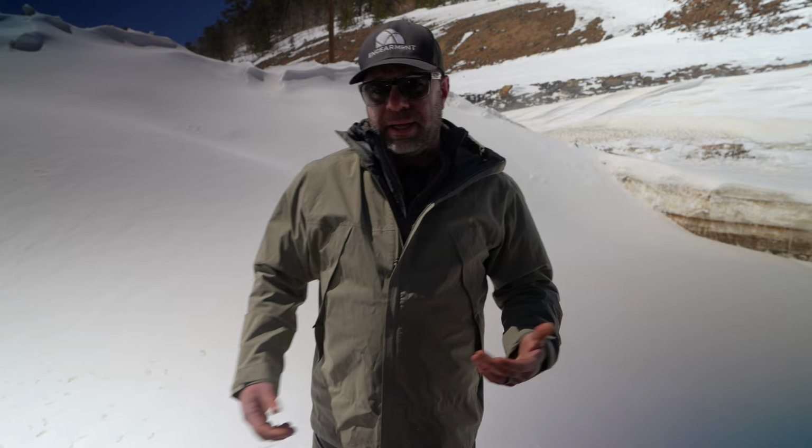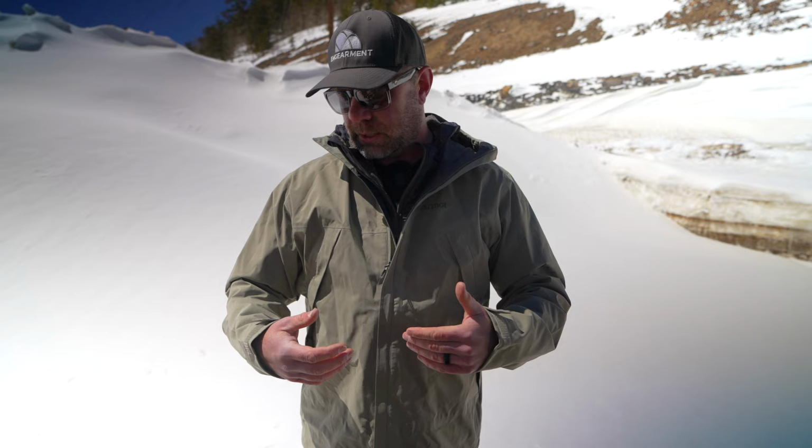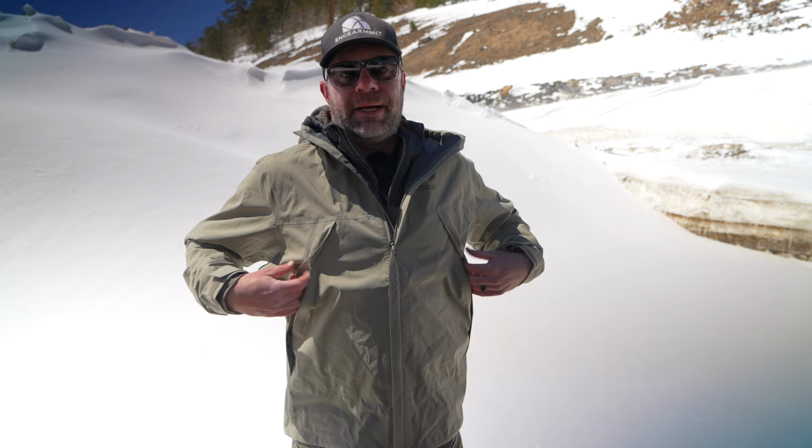As you saw there, it plays very nicely with a hat or a beanie or what have you. The material is eco-friendly. The DWR is PFC-free, I believe, hence the Eco Pro, ecologically as friendly as they can make right now. The layout is really fantastic. There's a lot of colors available. I like this really subdued color. It's really nice for casual use, and I did not intend to have matching pants today, but apparently I got matching pants right now. For $150, you're getting a whole lot of value.